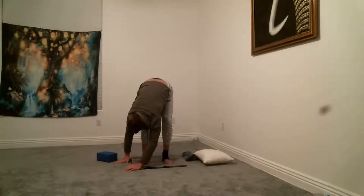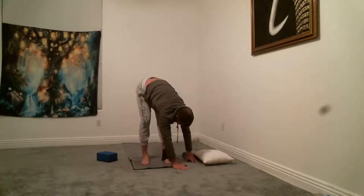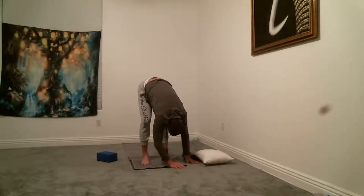And then slowly soften the right knee, bring your hands back through center, all the way over to your left side, your left leg goes straight. The right knee bends more, and then drop heavy over your left leg. Relax there. Good. Soften the left knee.